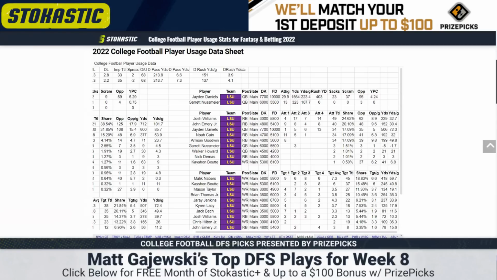Love Daniels. They've also kind of condensed their backfield to just Josh Williams and John Emery. I think going forward, it's like a 60-40 split between them. It was pretty close last week. 16 touches for Williams, 14 for Emery. The efficiency is pretty similar, honestly, between them. So it's hard to break the tie. Williams is the stone min. That's where I'll break it. You want a really cheap play, Williams is live.